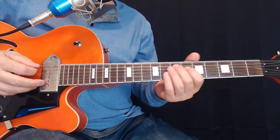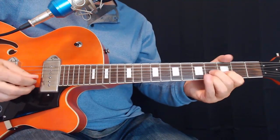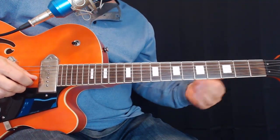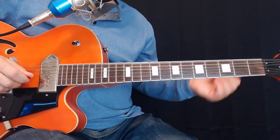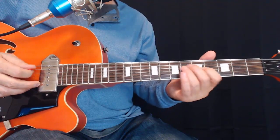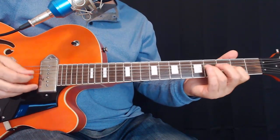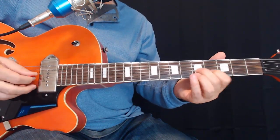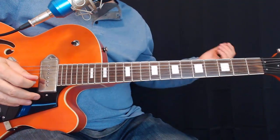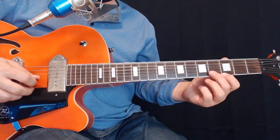Now it's good if you mute this. It doesn't matter if you play open strings as long as you're quick about it. It sounds good. So that's what I was doing right there. I'm sliding into each of these. It's just a cool little lick. I dig it a lot. And by the way, you can play it reverse and it sounds good too.